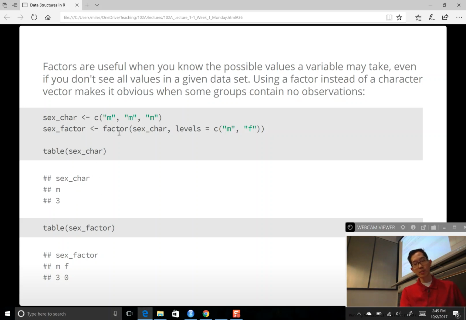If we throw this into a factor and we say we're going to expect to see m's and f's, then maybe an x or something, you get 3 and 0, and that is produced when you create a table on the factor. Okay, so even if certain values are not observed, if they exist in the levels, then they will appear when you create a table of something of that nature.